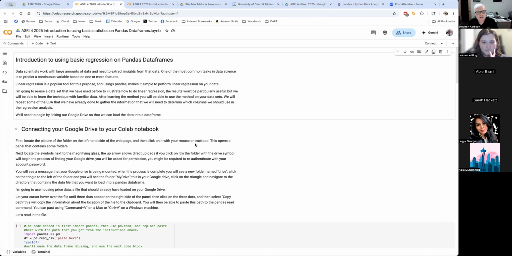One of the most common tasks in data science is to predict the behavior of a continuous variable based on one or more features. And one of the tools for that purpose is linear regression. And Pandas makes it simple to perform linear regression on your data.